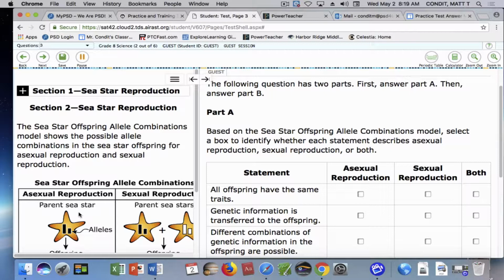And again, Mrs. Brent and I are allowed to give you virtually no help on the test. We don't even really like looking at your screens where we see the questions on them. We're supposed to be completely in the dark about what the test questions are and what's on the test. So we can't pronounce words for you. We can't tell you what words mean. On 99% of your questions we will probably shrug and say, I'm sorry, we can't help you with that. So that's kind of the way it works.